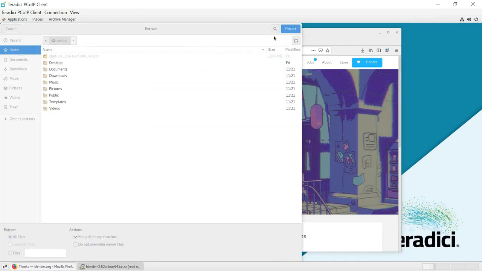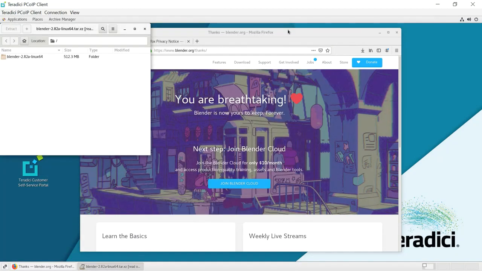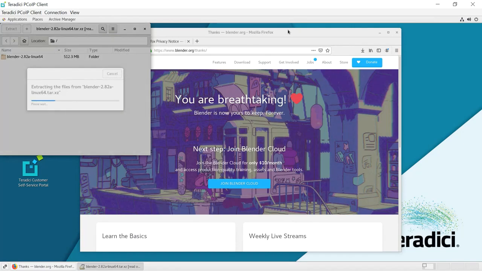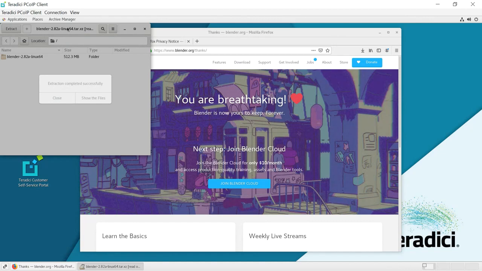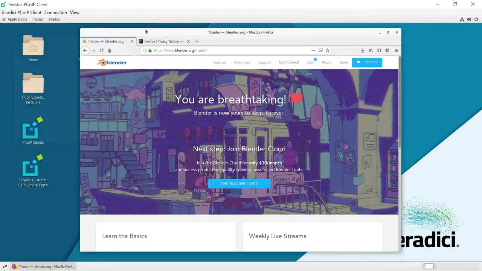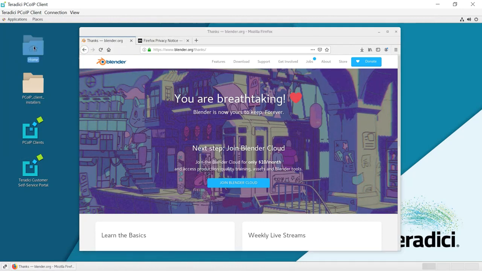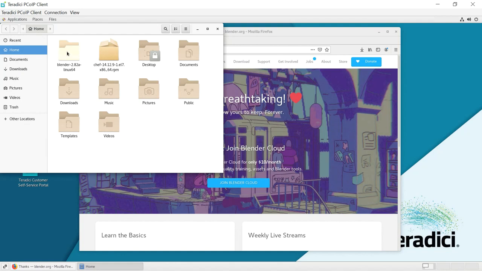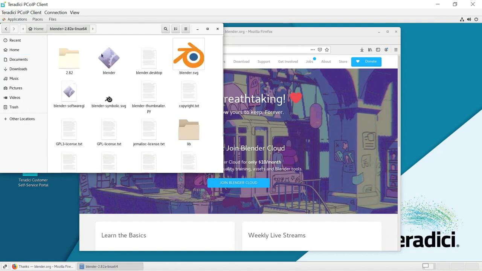Then in the Extract window, click Extract again. When the file is done extracting, you can click Close, and then close the Archive Manager. To launch Blender, open the Home folder from the desktop. Navigate into the Blender folder, and then double-click on the Blender executable.